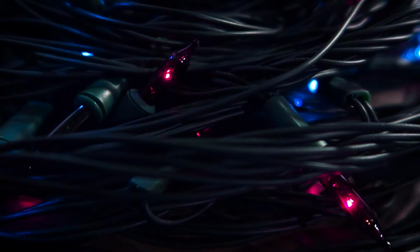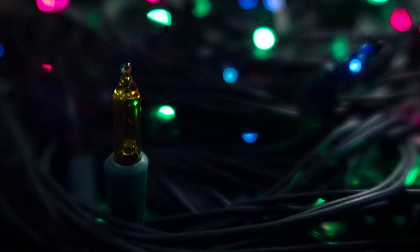The effect is decent, and looks much better in person, but it's probably too epilepsy-inducing to be used on a Christmas tree.